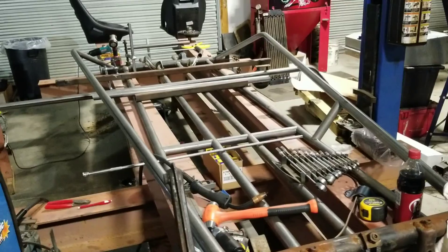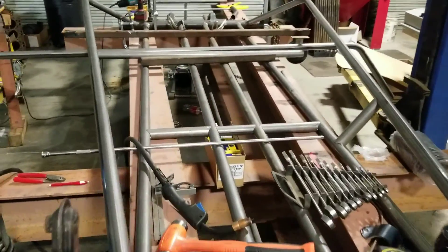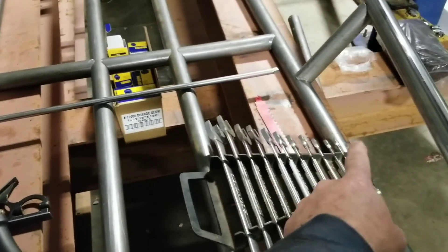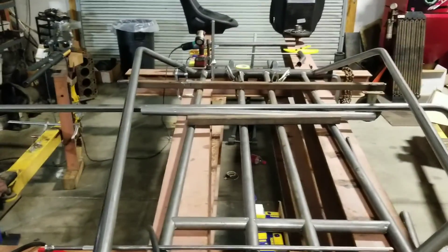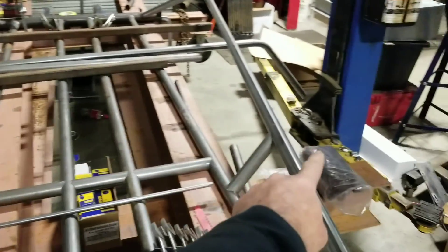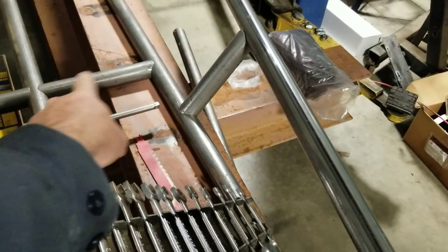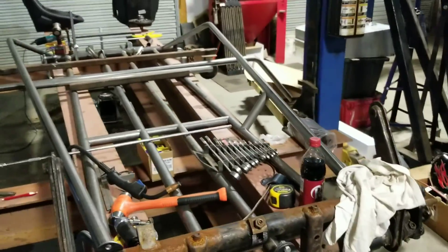What we're starting with here is inch and a half tubing. You can see that we're going to have four bars going down at the bottom of the floorboard. We have two outriggers right here and right there. We're probably going to run some bars down and meet up with the floor wherever they intersect.